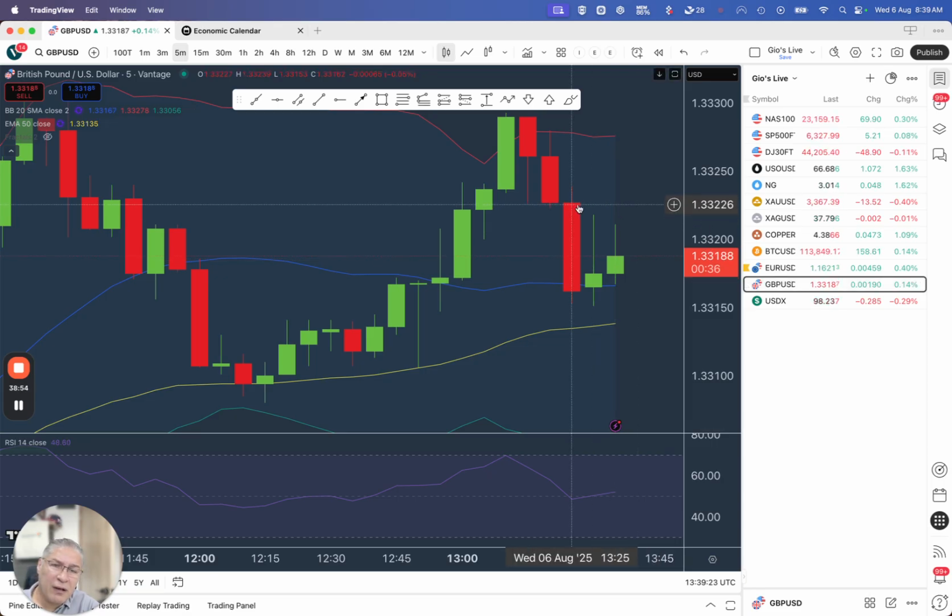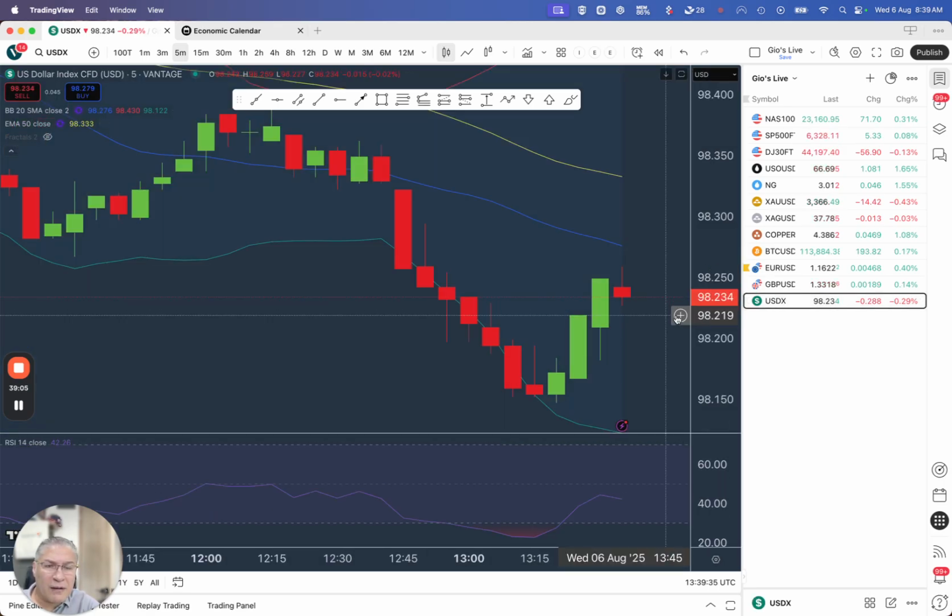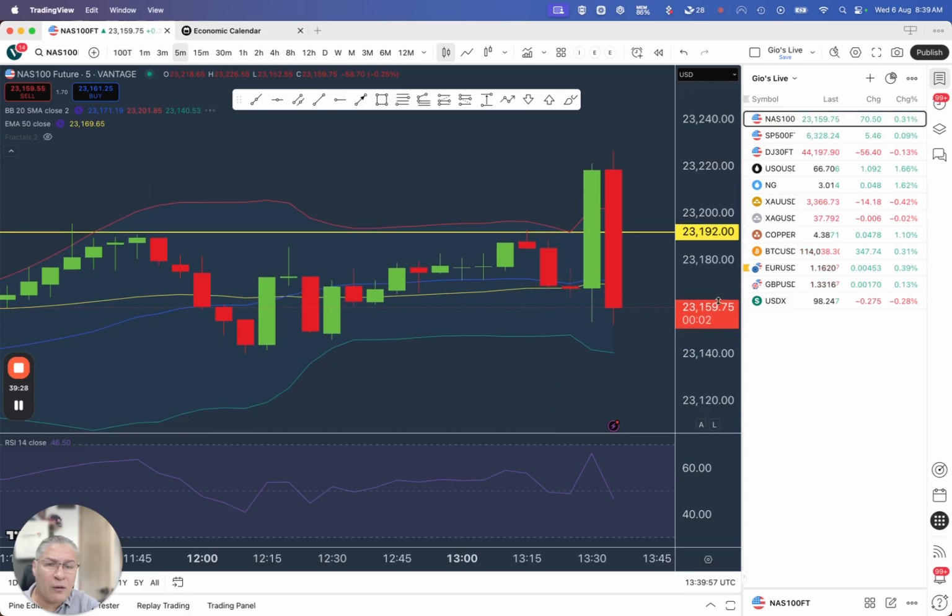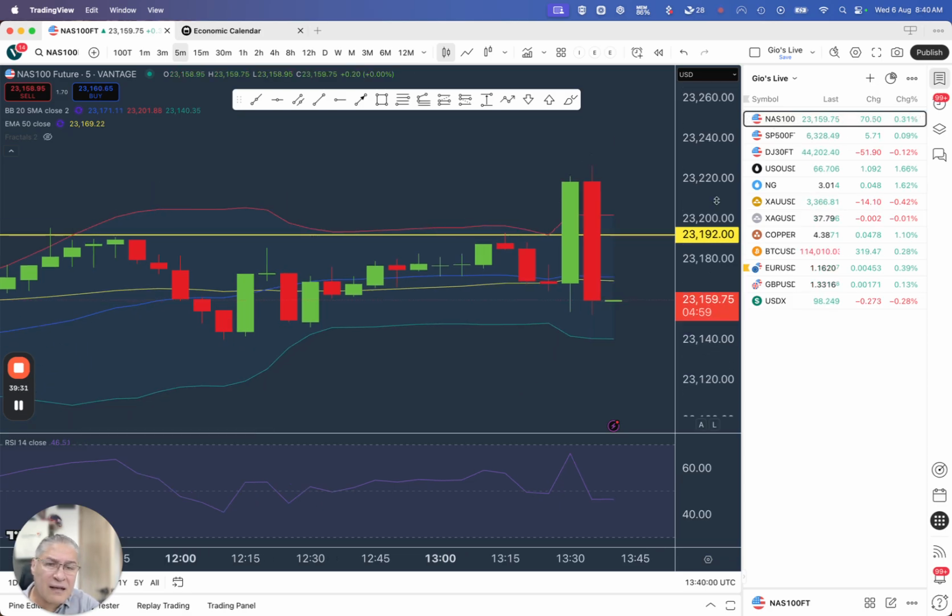The pound on this particular candlestick chart is doing a symmetrical triangle, so it could break out either way. Dollar index, last 15 minutes has been a positive recovery after making that low, the double bottom reversal. So let's see if it does fluctuate higher. Will it come to a 20-day moving average and then find that resistance and then enter another leg down? That could be the case. Let's take a look. Ooh, the NASDAQ, such wild swings though.